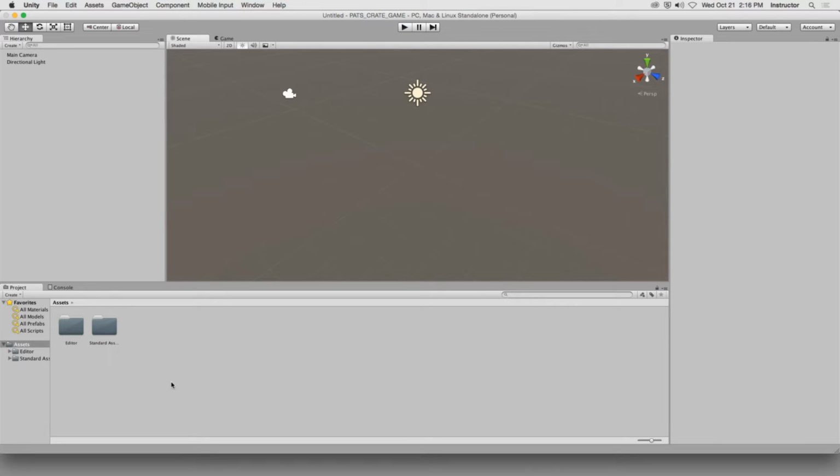The next big part of our Unity interface is the Project tab down here. In every sense, this Project tab is our asset library. This is our global bin. This is where we're going to be able to import models, animation, textures, sound effects, any number of things, and then apply them to any number of our scenes inside of Unity. So this is going to be our bin, our asset directory. Okay? We're going to be working inside of this environment a lot.